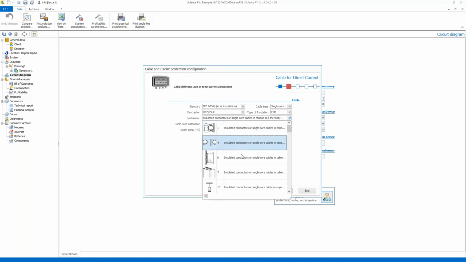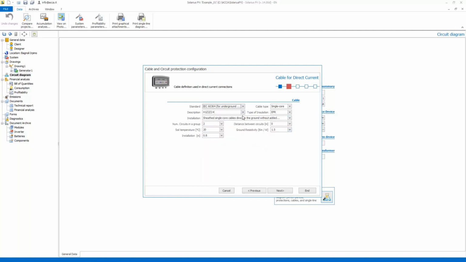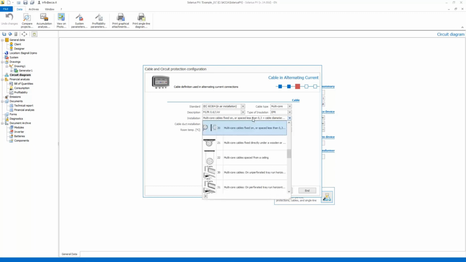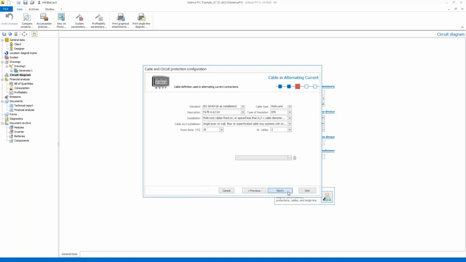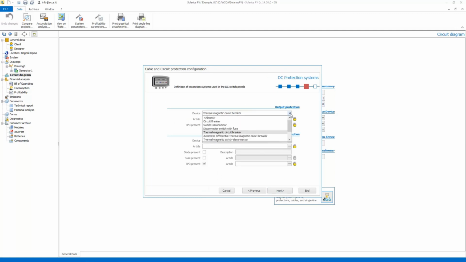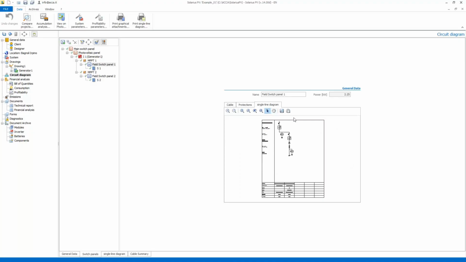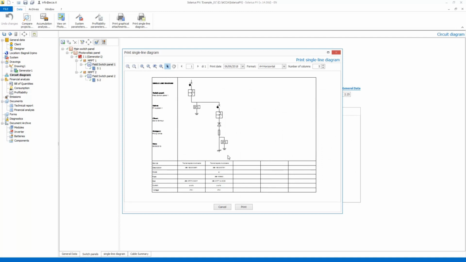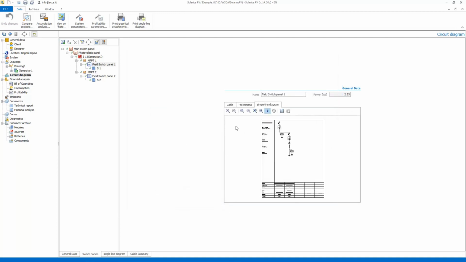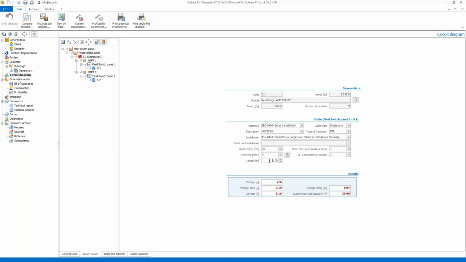The second and probably the most important phase for the PV system documentation is the automatic single-line electrical diagram generation. With the help of this special wizard, you can define all relevant specifications for electrical switch panels, AC and DC cables, and the system protection devices. When we close the wizard, we'll then be able to see a tree view structure of our system from an electrical diagram point of view, which can also be contextualized for each single node with system specifications. We can now view the detailed single line electrical diagram and customize the title block format.